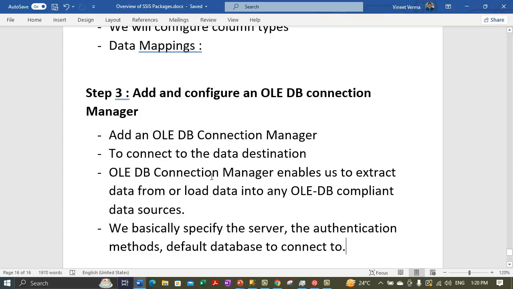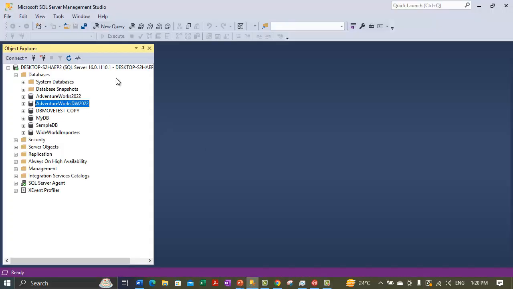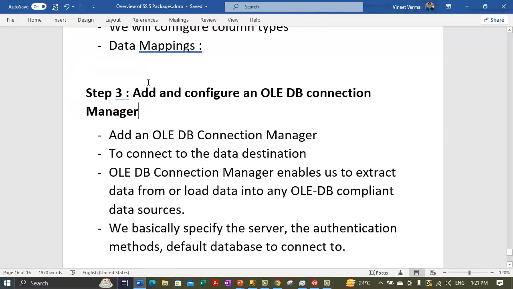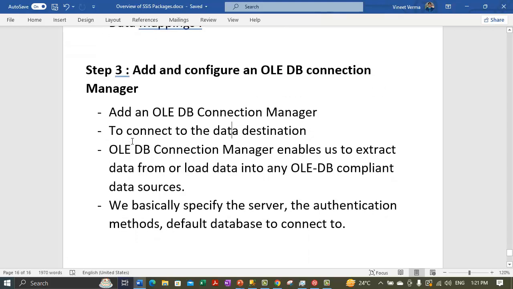So what we will do, we will use the OLE DB connection manager to connect to this database. And this OLE DB connection manager is also referenced by the other components that we create later in this tutorial, such as the lookup transformations and the OLE DB destinations. So let's go ahead, this is the tutorial how to add and configure an OLE DB connection manager. So let's go through some practical steps, basically how to do that.